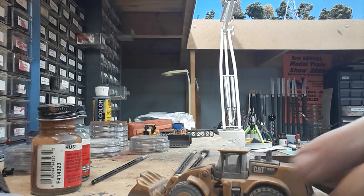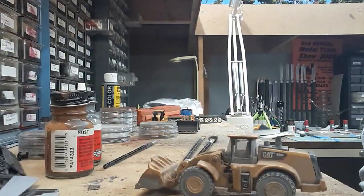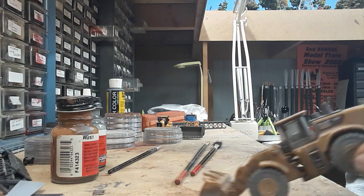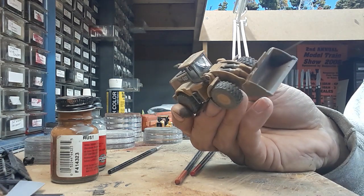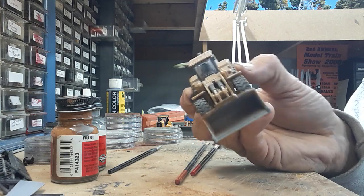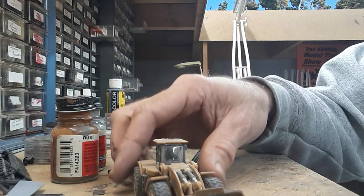Hi and welcome to the CDNR Railroad. It's been a while since I've made any videos, but I've been working on the railroad here on my Illinois rock and gravel — it's a fictional scene. I posted a photo on Facebook yesterday of my loader that I had weathered and got a lot of likes. A few people were wondering how I'd done it, so I thought why not make a quick little video on how you can simply weather your models.